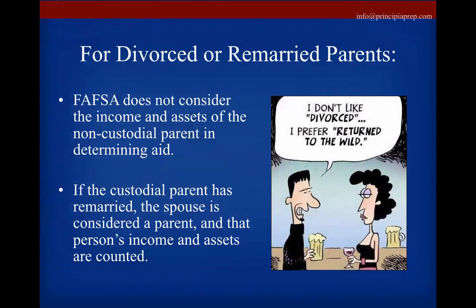If you're uncertain if the school, number one, even needs a CSS, or if they do need it, if they require the non-custodial parents' information as well, please contact the school's financial aid office directly and ask them, do you require the CSS profile? And if yes, first, when do you require it by? And then second, do you require the non-custodial parent to fill out a CSS as well?